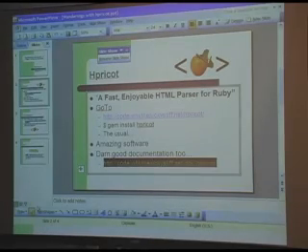Can this follow links and do the equivalent of Perl Mechanize, if people have seen that before, which is the actual driving? That's why you would combine it with something like Mechanize or Watir. Watir is like Mechanize. Oh yeah, so it's web application testing in Ruby. Okay, that's what it stands for. Cool. There's a FireWatir now that drives Firefox. Watir itself drives IE. I think that's a great tool. Yeah, I use that to navigate, and then Hpricot to parse.